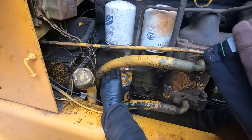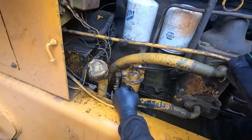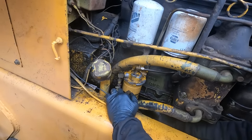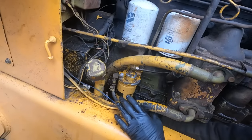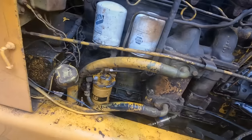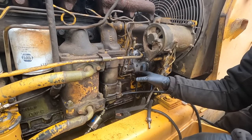So I don't think that the fuel system is as full of junk as we initially thought, because the pickup screen on the injection pump itself was still perfectly clean. And if we dump out the other filter and it looks perfectly clean too, then I believe all that black dirt and stuff that was coming out of it was not from the lines, it was more so from that flex ring disintegrating. Since the flex ring disintegrated in the injection pump here, it just filled it with all that gunk and goo and caused its own issues and basically stopped it up.